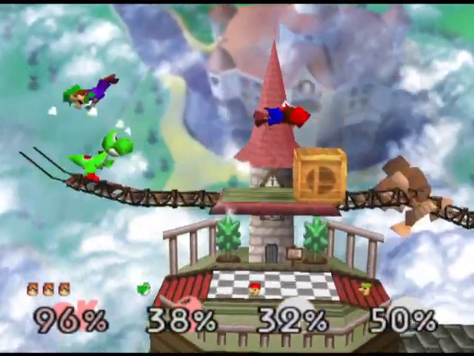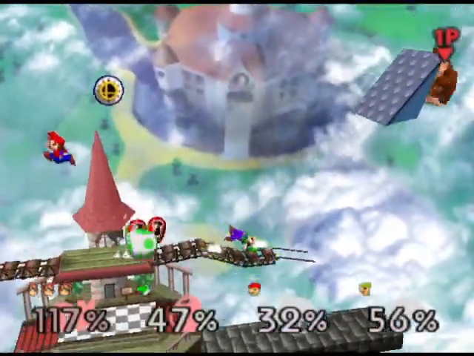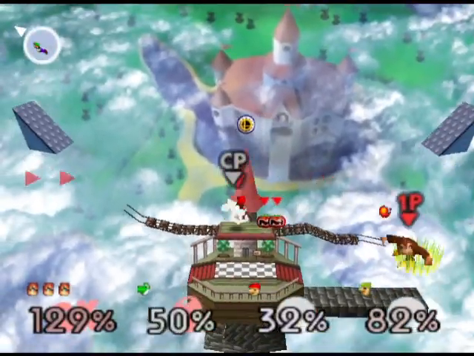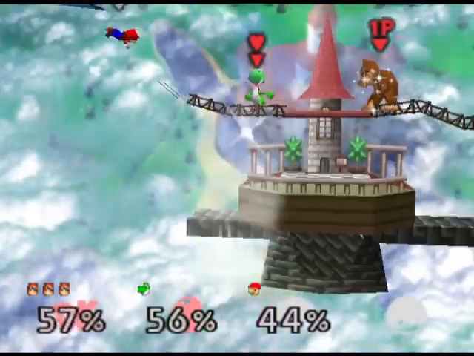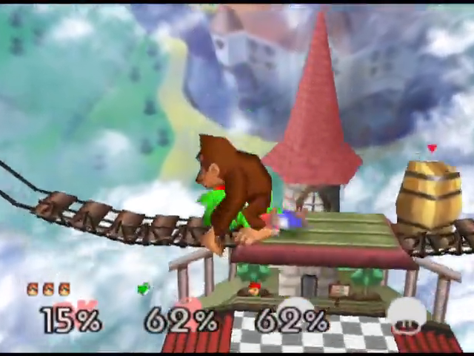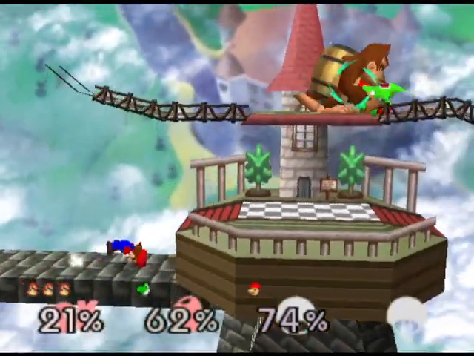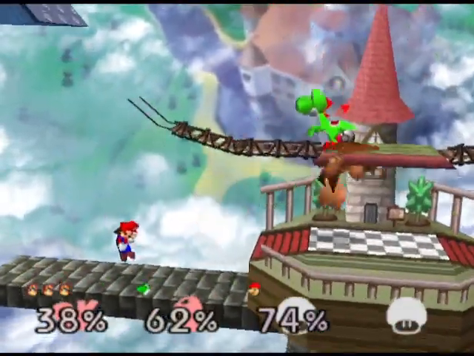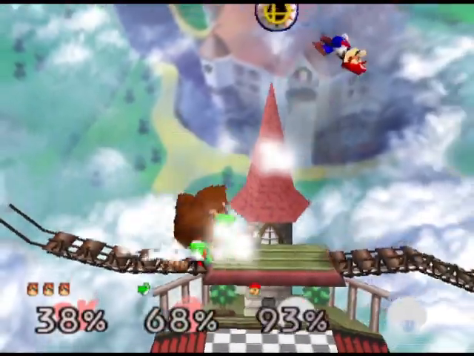Okay. Oh, I wanted to punch. Oh no. There we go. I've got full health again, and Luigi's dead. So Mario, we need to slap his face because he's annoying. Why did you throw that at me? You're a naughty boy, Yoshi. Why did you do that to me?